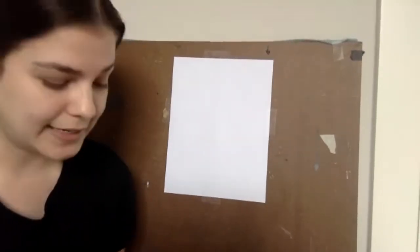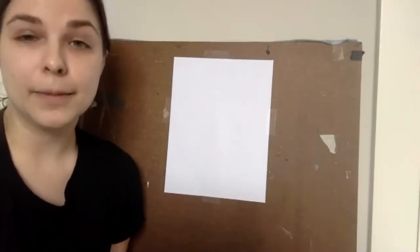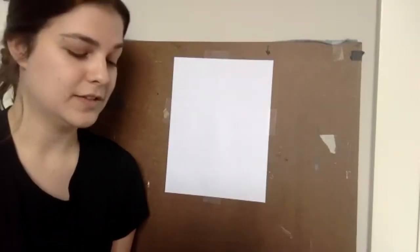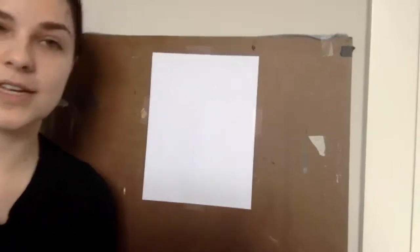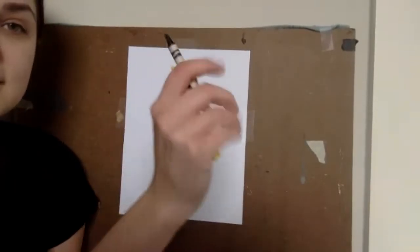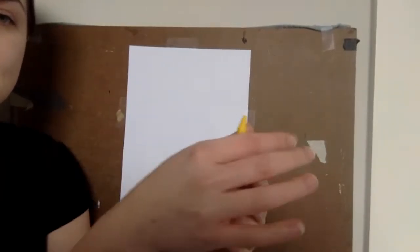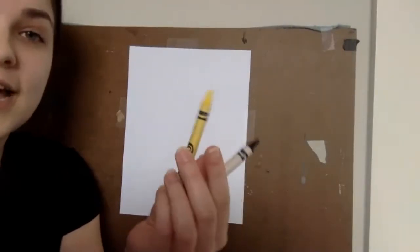But we are going to go ahead and get started. So all you really need for this is a piece of paper and some crayons or markers or anything you have on hand. I'm going to get closer here so you can see it. I'm just working with some crayons. The biggest colors you need, obviously, are going to be yellow and black. Those are our main colors we're going to be working with. Everything else you can kind of choose on your own.